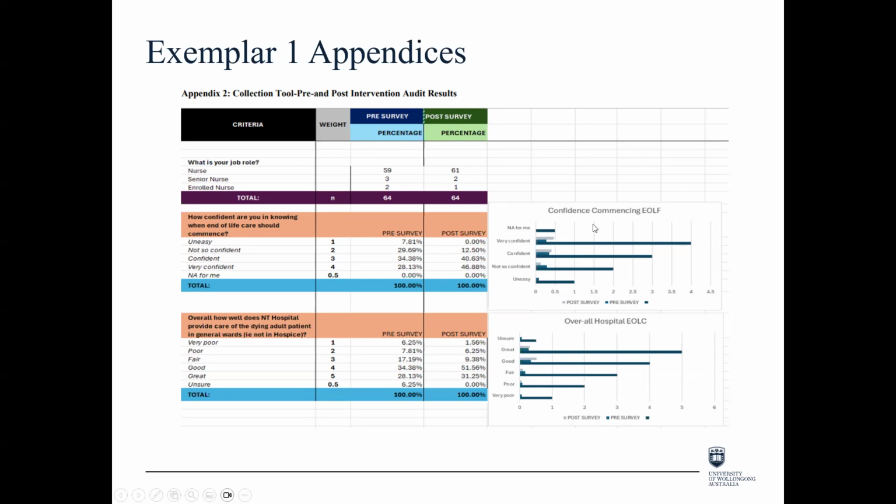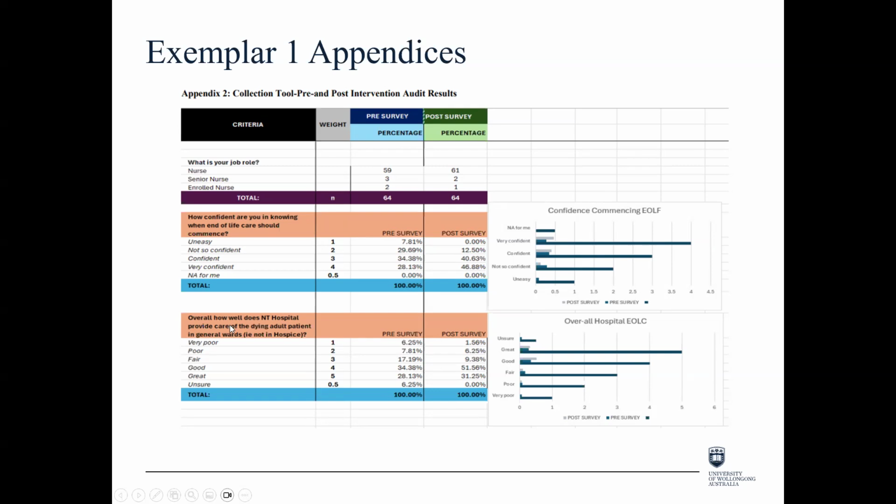And then they've also done a bar chart. So it's a really good idea to do a bar chart. And here we can see the light blue is the post survey, and the dark blue is the pre survey. Oh no, sorry, that's the other way around. I don't know why they've got 3 colors, but I think they've actually got that wrong, because you would expect to see the post survey confidence lines improve between pre and post.